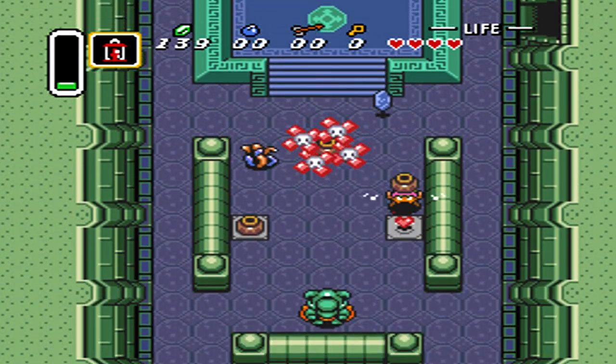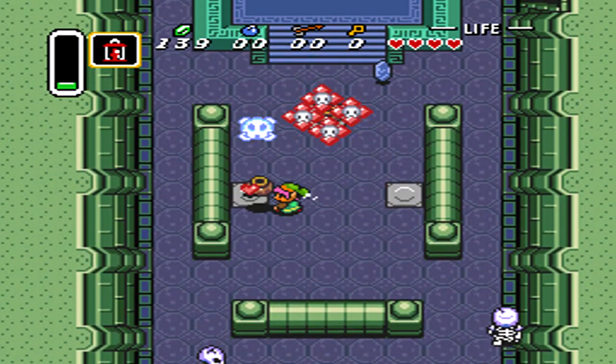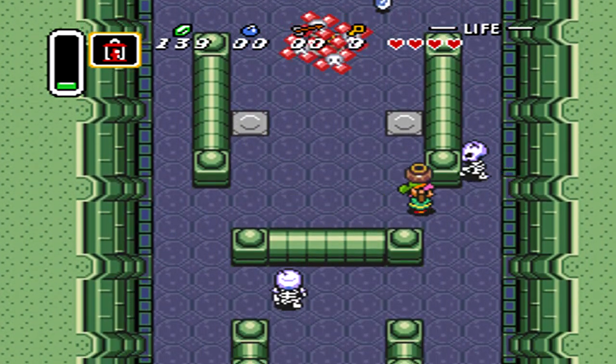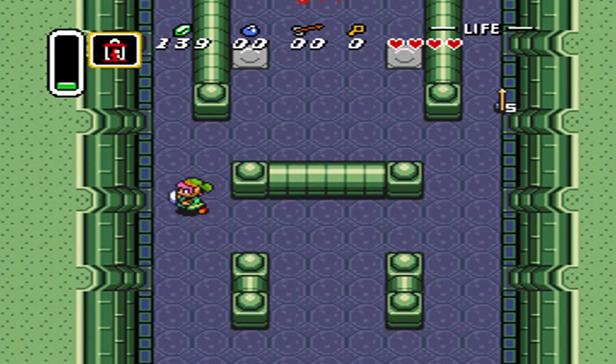In this room, you'll have to take out all the enemies, including the Igors. The green Igors can be defeated either with your sword or with other items, whereas the red Igors we'll be battling later can only be defeated with the bow and arrows.